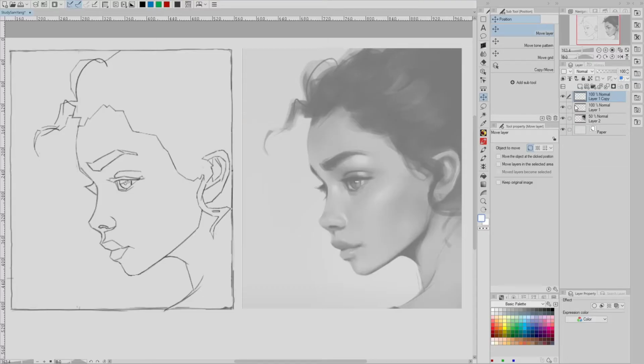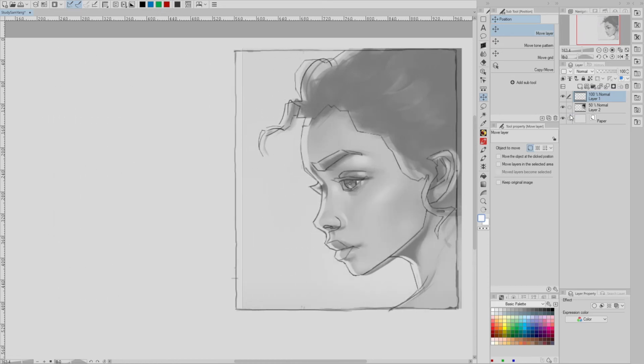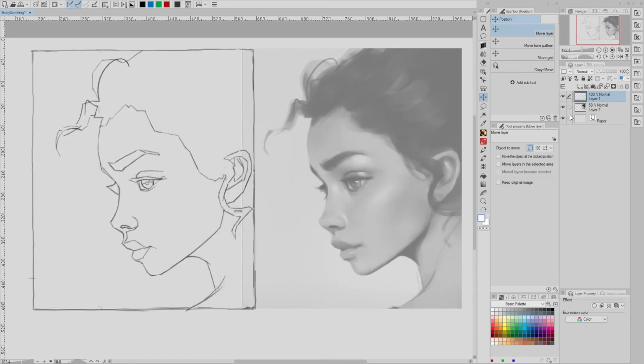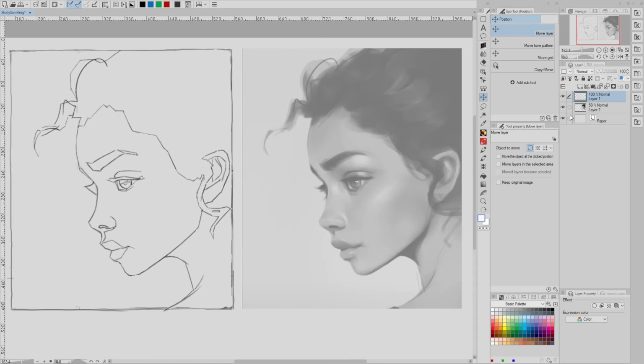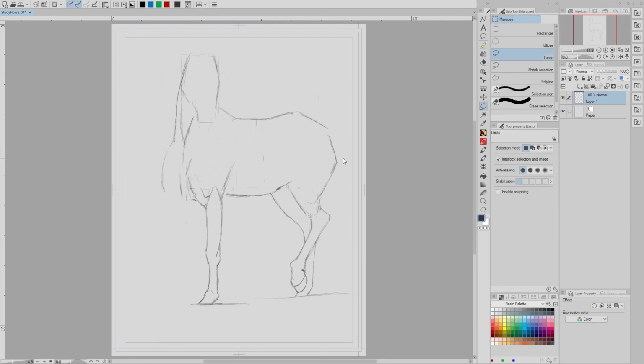So this drawing of mine, this study of Sam's work, is practically a tracing, except I didn't trace a single line. I drew every line while it was over here, and then checked it, and checked and redrew, and checked and redrew. And as I said, often enough I would nail it on the first try, and that's when I know my observation skills were improving.